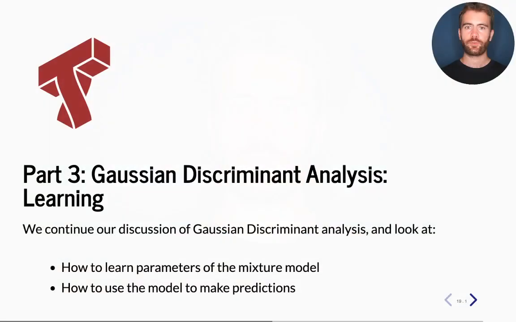This is now part 3 of lecture 7 of applied machine learning, where we're going to look again at the second part of the Gaussian discriminant analysis algorithm. In the previous video, I defined what kind of model the Gaussian discriminant analysis algorithm would use, and now I'm going to look at the objective and the optimizer, or the optimization procedure, that we can use in order to fit this model to data, and this will define our Gaussian discriminant analysis algorithm in its entirety.